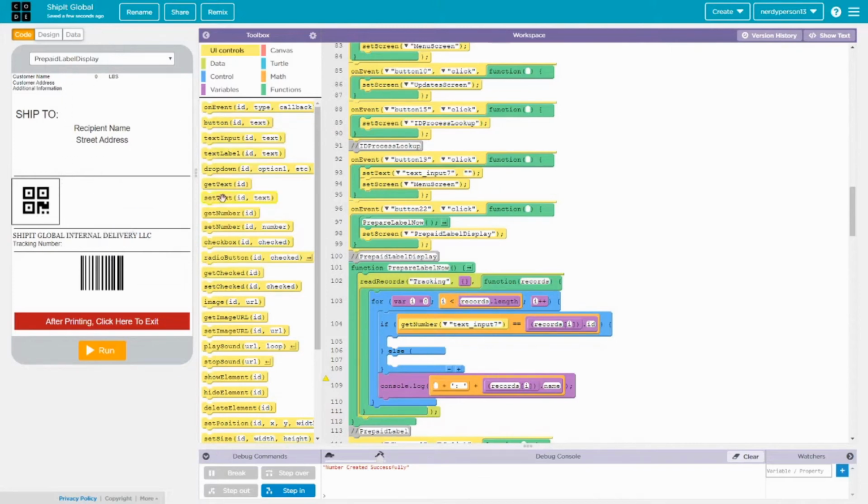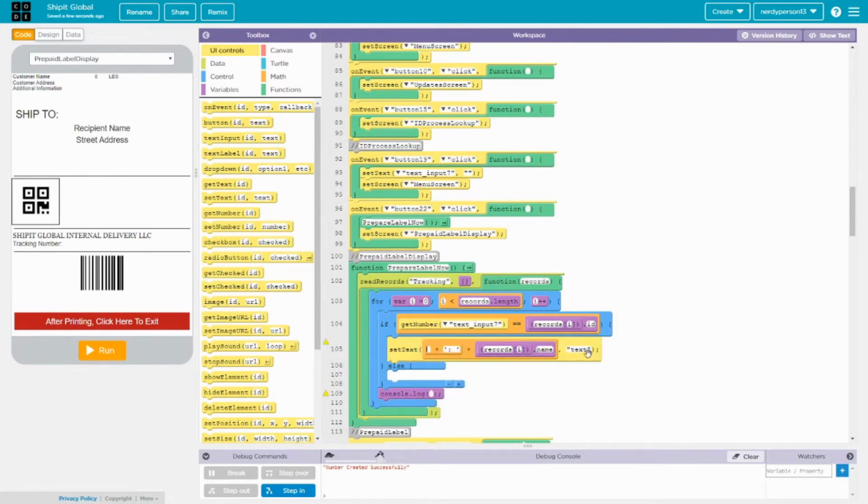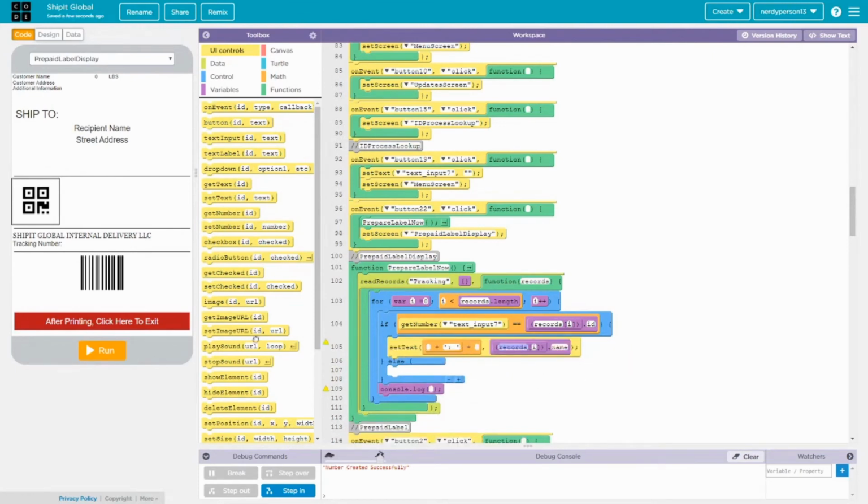So therefore, we can go ahead and do set text and the customer name. Customer name would be the, oh no, what's going on here?